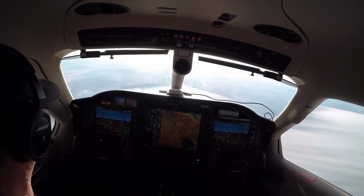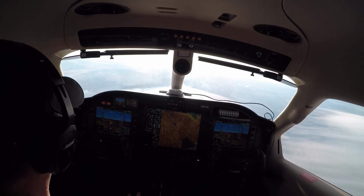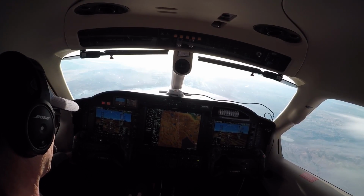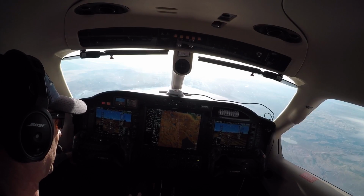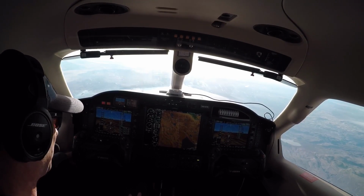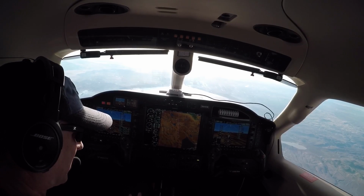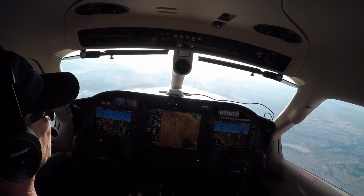I've got the camera back up here, just give you a good 180-degree view from the cockpit. We're still at flight level 260, and we're getting pretty close to the California, Nevada, Idaho border. So we've got about 1 hour left in flight, about 270 miles to go, and we're still up at 26,000 feet. So we got a pretty good headwind today. We got about a 56-knot headwind coming from 242 degrees, which will slow us down a bit.